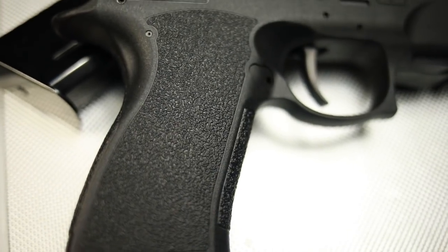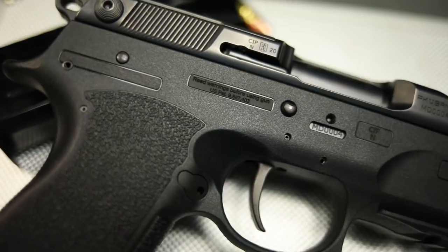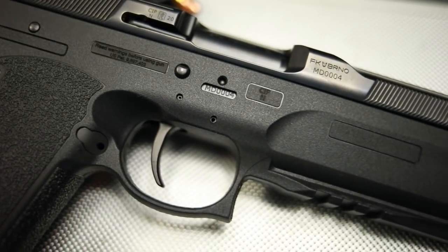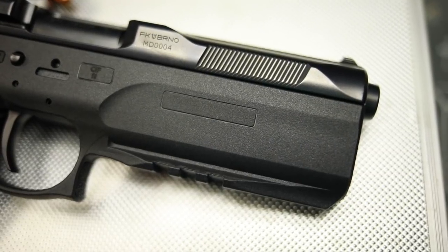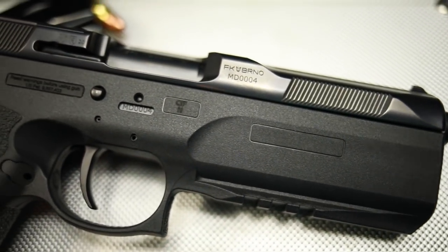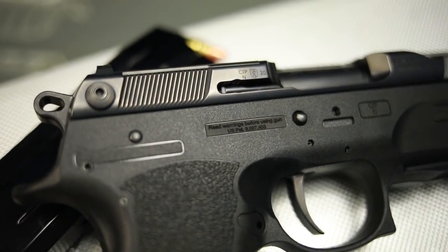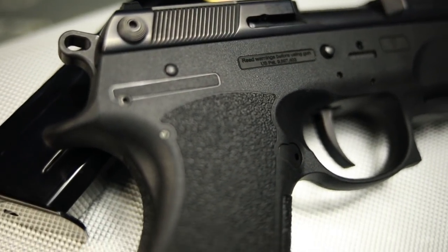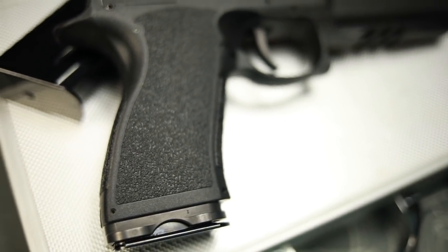It also has quite the capacity in it at 17 rounds of 7.5. So this is the type of gun that if you wanted to, you could carry, but you could also go elk hunting with. It's real impressive as far as caliber, but on top of that, you can do caliber conversions to take it anywhere from 10mm to 40 to 9mm. So no matter what you want to run in this gun, it will run it very well. We're going to be doing a video pretty soon where we do a 9mm conversion kit in this, because I have one, I just haven't run it yet.